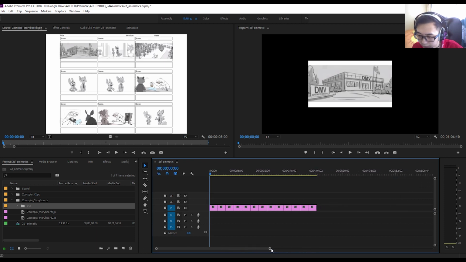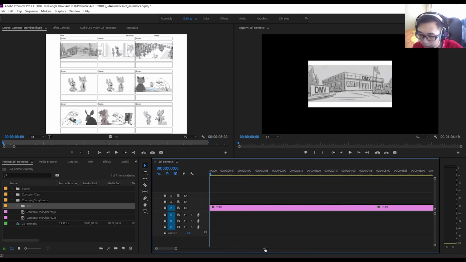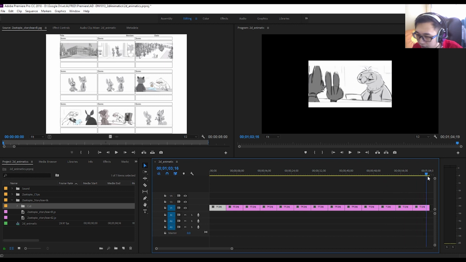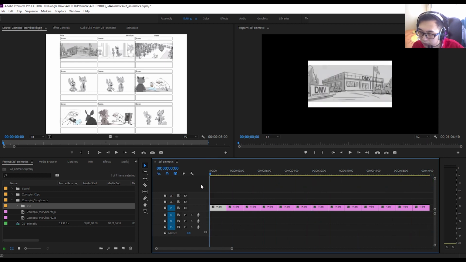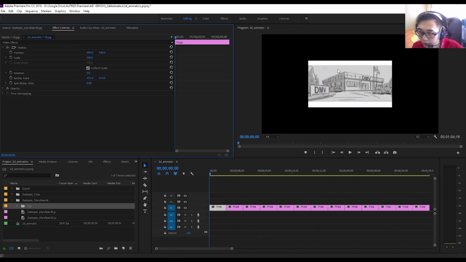Okay, so I'm dragging this button here at the bottom, and it just lets me zoom in and out of Premiere. I'm just zooming in a little bit more, and I'm showing you this clip. By default, each JPEG that gets put into a sequence is 5 seconds. So this adds up to be around 1 minute and 5 seconds. Okay, so pretty cool. So you can see this spacing here. That's a lot of extra space.